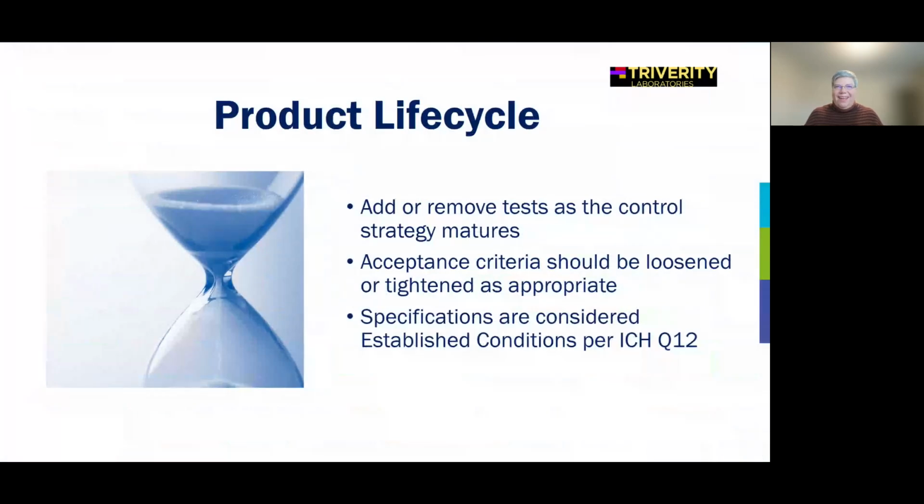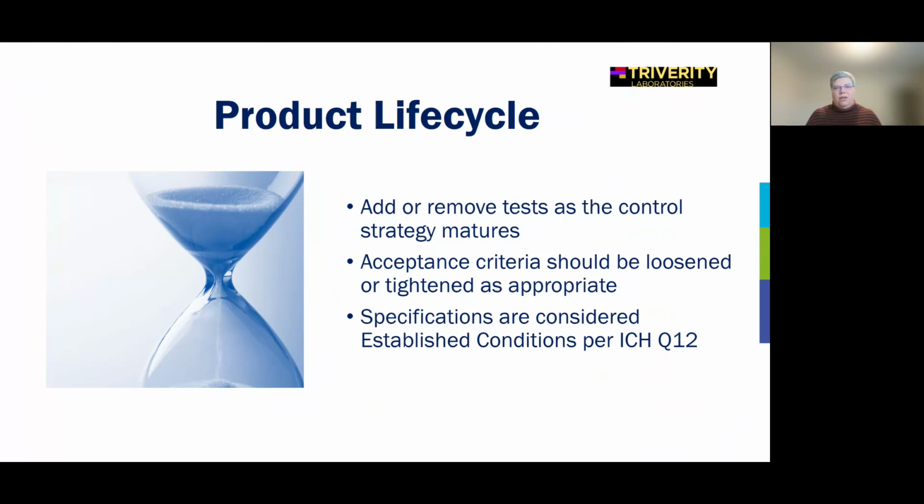There is, to me, a newer ICH guidance, and then ICH Q12, which talks about product life cycle. I was looking into this in preparation for this webinar, and there was a webinar by the FDA last year, and it looks like about 16 people provided information about their established conditions. The whole point of ICH Q12 is reducing your post-approval filings, your CBE 30s or CBE 0s, and they talk a lot about established conditions.